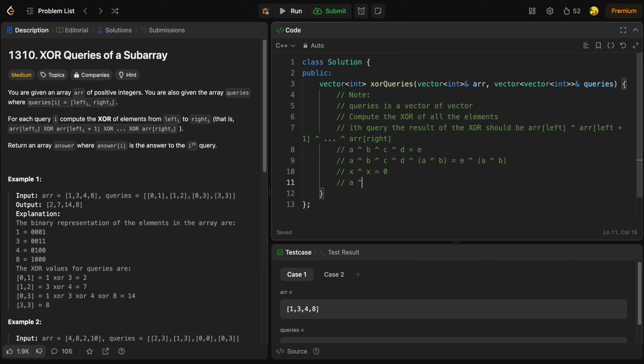In this case, A XOR B XOR C XOR D XOR A XOR B.